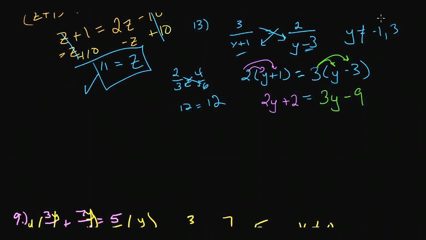And again, from here, we're just now using our proper tools in order to solve for y. I can subtract 2y from both sides. I can also add 9 to both sides. And what happens is... These cancel. 2 plus 9 is 11. These cancel. 3y minus 2y is just 1y. So y is equal to 11.